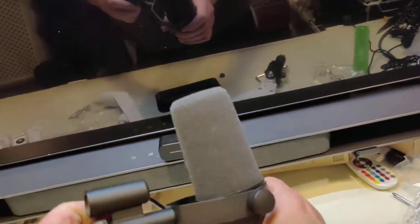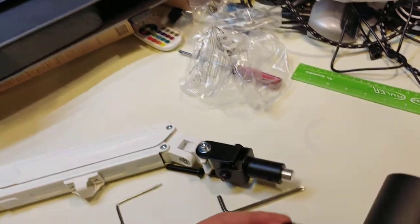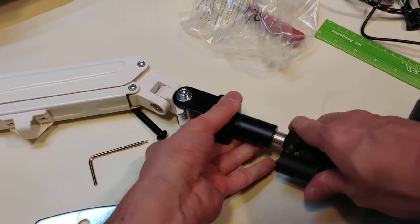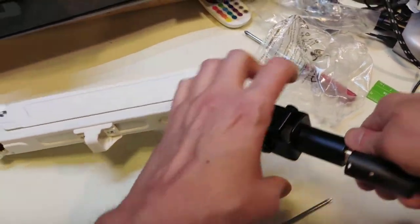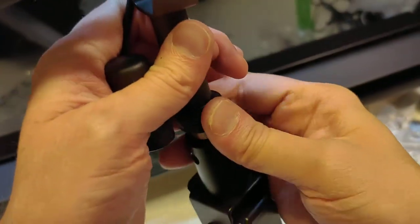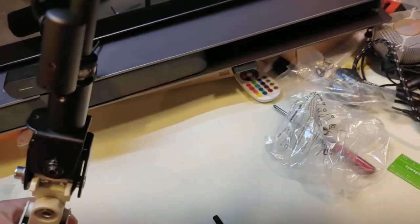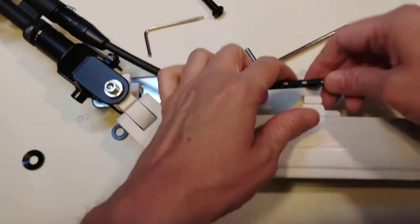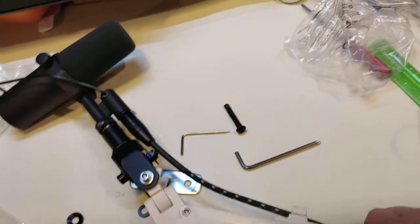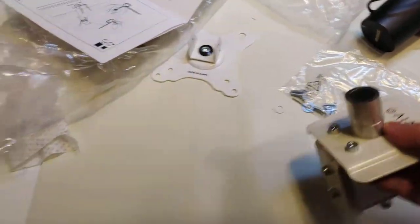All right. Here's the Shure SM7B. As you can see, it is the size of this. And now, let's run our cable. And let's clip our cable. Let's move the actual mic over where it's going to be. That was heavy on my toes.